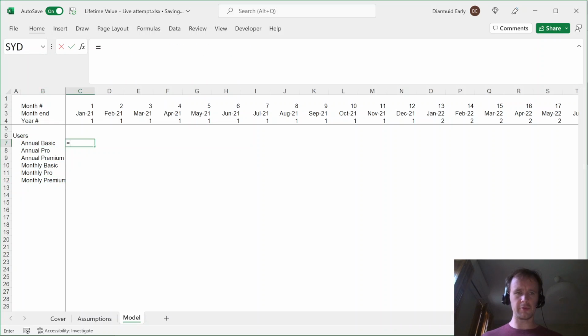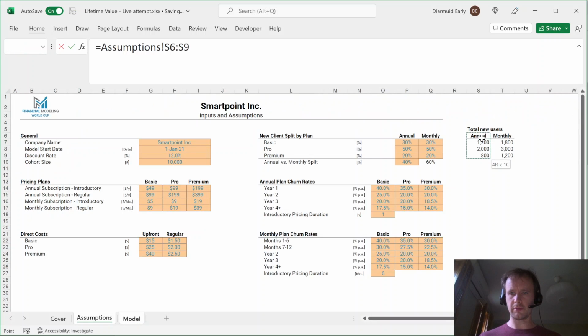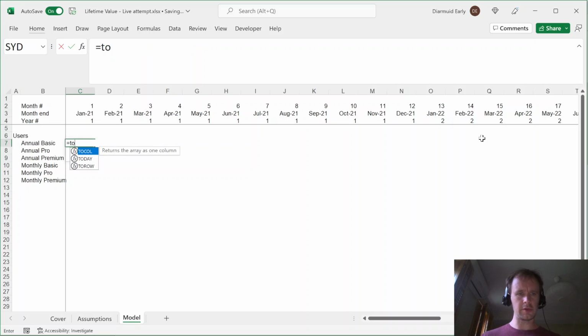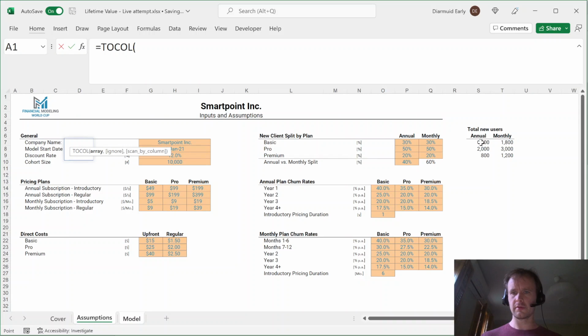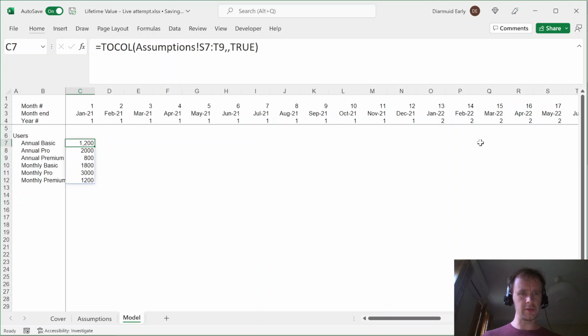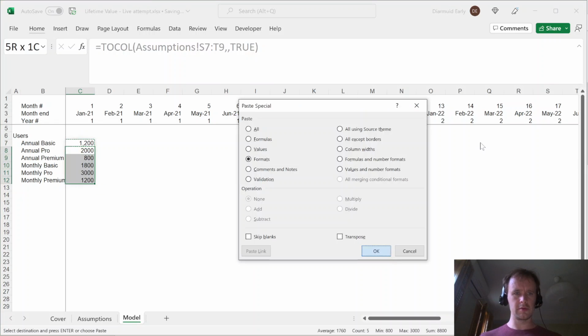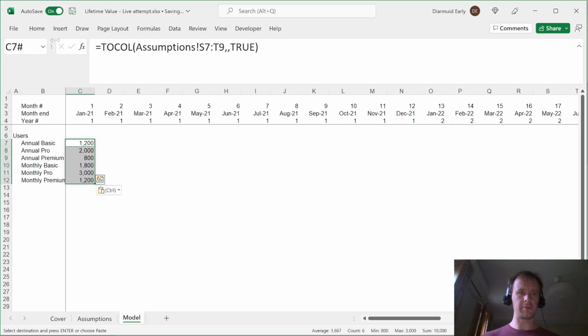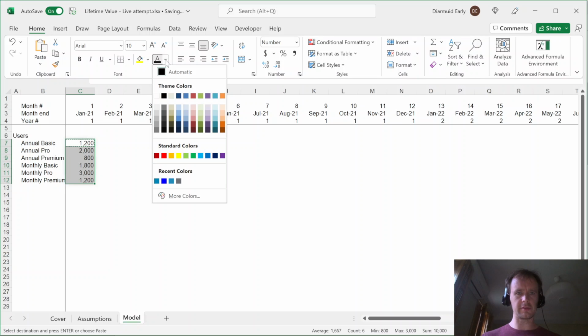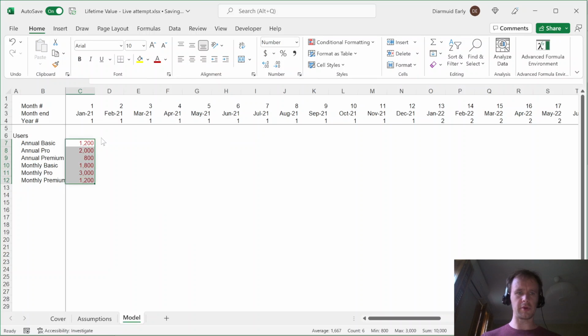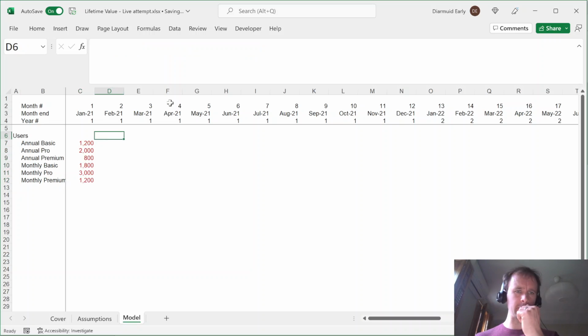So my starting number of users is just going to be, point to these. Oh, could I do a TOCOL? Does it let you set the order? Yes. If I do that, and then scan by columns, sorry, make it true. I think that'll give them in the right order. So let's see, 12 times 3. Yes, that's running that right. Okay, so, and then I'm going to make this a different color because that's a different formula from what I'm going to have for the rest of the row.